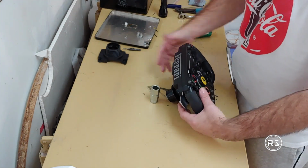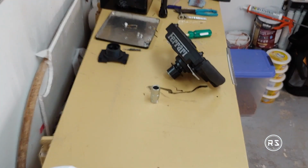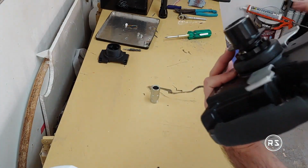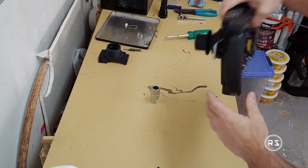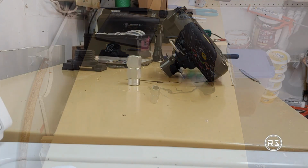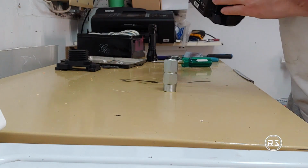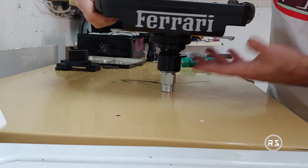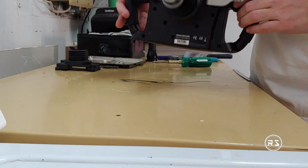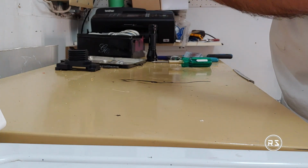I will have my shaft. Maybe I can show you. It's the same wheel, but with a quick release attached to it. I will turn the camera so you can see. So first you need to align it, and then, but I'm sure you all know how it works. So this will be the shaft. This is the back of the wheel with the new part.